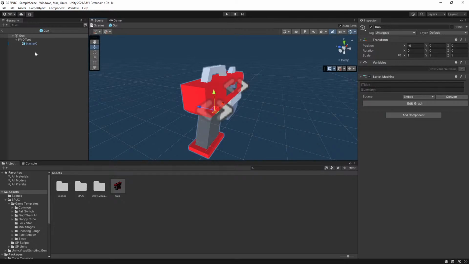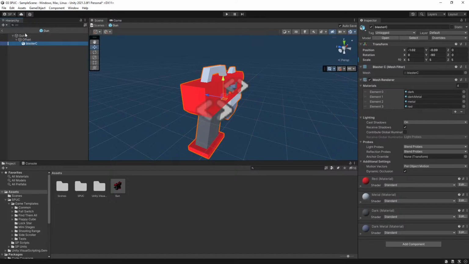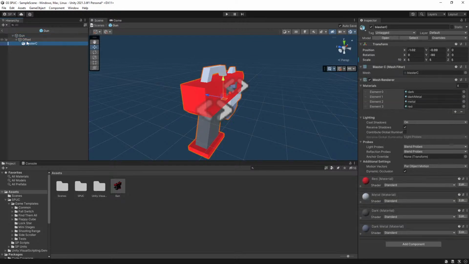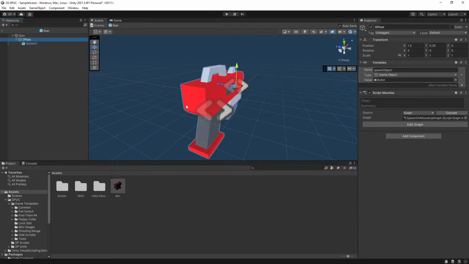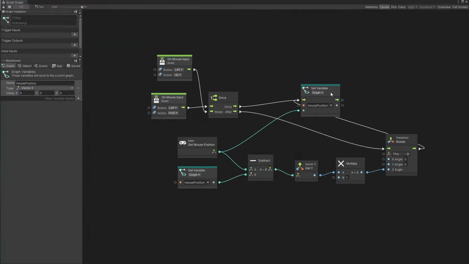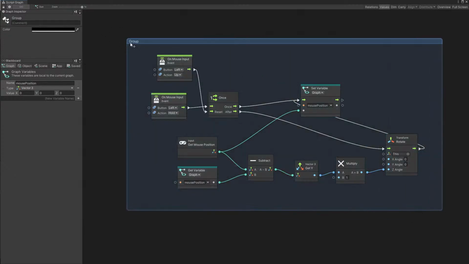So I'm going to have to go inside the prefab and go through the setup that we have for this Nerf gun. There are 3 objects. So just the model, and then we have the offset, which has some logic in it, and then we have the gun. Let's take a look at what we have here. So mouse position, and this part is in charge of rotation. It would be helpful if I actually had some notes here.